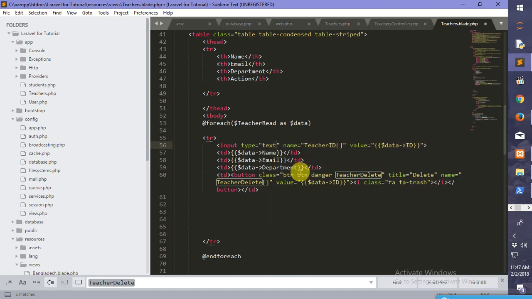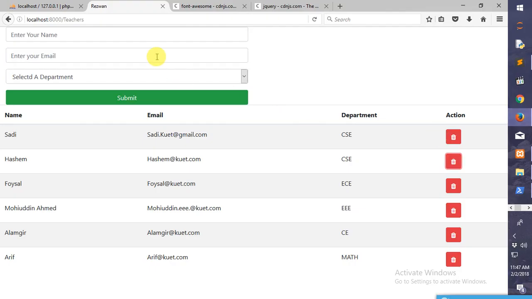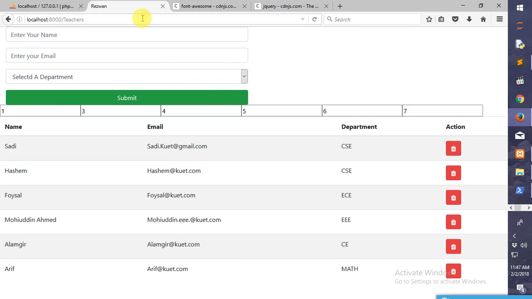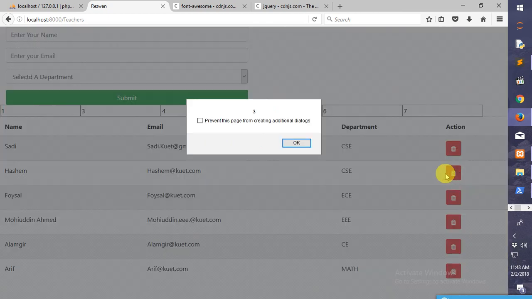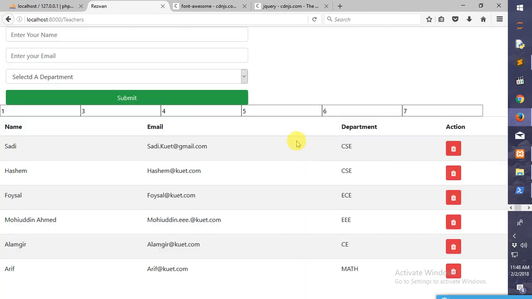Now you can easily understand. Number 1 ID is 1, 2 is 3, 4, 5, 6, 7. This is 1. This is 3, 4, 5. Very simple. This is actually the primary key of this database.